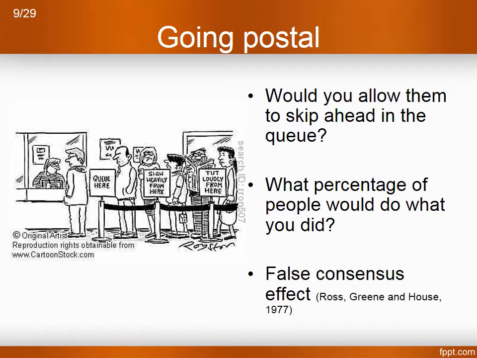So essentially, it's probably one of the reasons we're likely to put the responsibility for behaviour that's different from ours on the person, on their personality, because we see the behaviour as not typical, because it's not like our behaviour, and our behaviour in our mind is the example of typical behaviour always. And on the other hand, if somebody does what we do, we're more likely to put it down to the situation, because again, we assume, oh look, most people would do that. Why do we think it? Because that's what we would do. And again, we use our own behaviour as our yardstick for typical behaviour. So this bias, the false consensus effect, causes us to have flaws in our judgment of other people's behaviour and whether or not we think it's typical, and thus whether or not we think it's down to their personality or down to the situation.